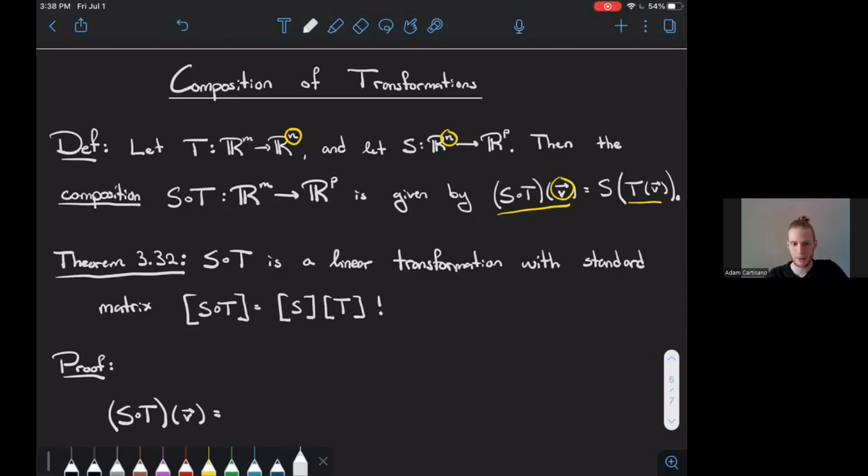Our theorem says that S composed with T is in fact a linear transformation, and its standard matrix is literally the product of the standard matrices of S and T. You take the standard matrix for S and multiply it by T, and make sure that you keep the order. You probably have had to deal with this issue in the past, but I must remind you. Notice, even though T is on the right, we do T first, then do S. Same here. If I was going to multiply this by V, I do T times V and then S times T of V. The order does matter because matrix multiplication does not commute.